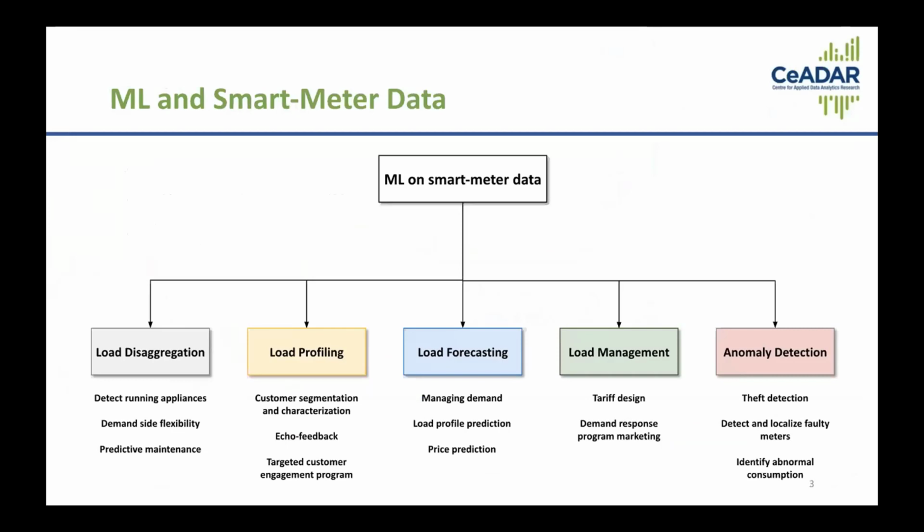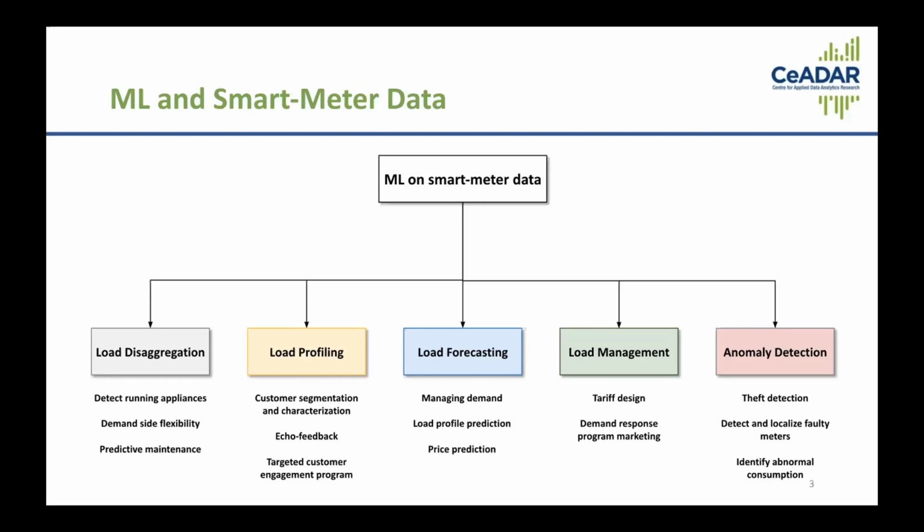Okay, why do we need machine learning on smart meter data? Nowadays, smart metering is becoming an integral part of smart grids. As a result, significant quantities of smart meter data are being produced every day. By applying machine learning on this data, we can extract useful knowledge and create value-added services. In line with that, the goal of this project was to develop and test machine learning approaches to extract relevant insights from smart meter data that contribute to higher energy efficiency levels.